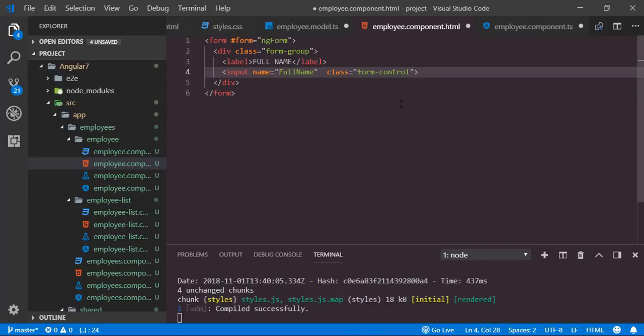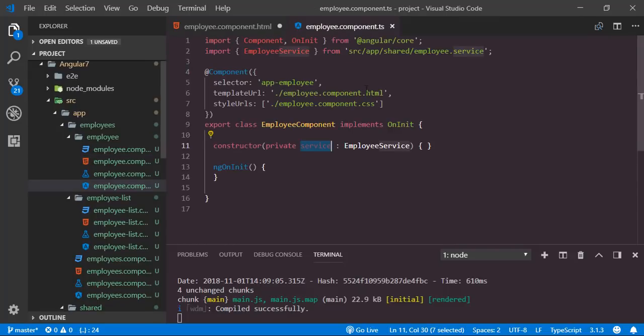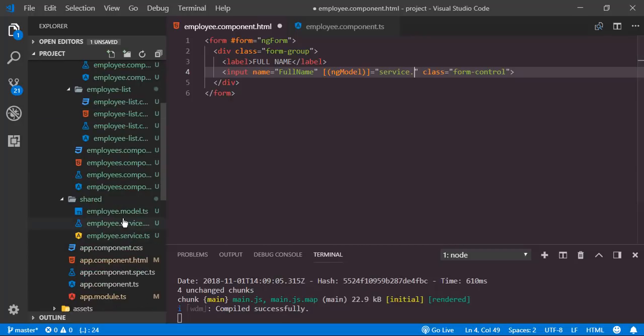First of all, we have the square bracket. Inside that, we have the bracket ngModel is equal to. So inside this component, we have the service class object service. So we can do this service. Inside that, we have the property form data.